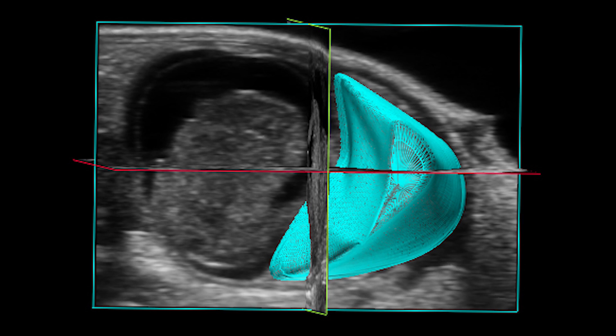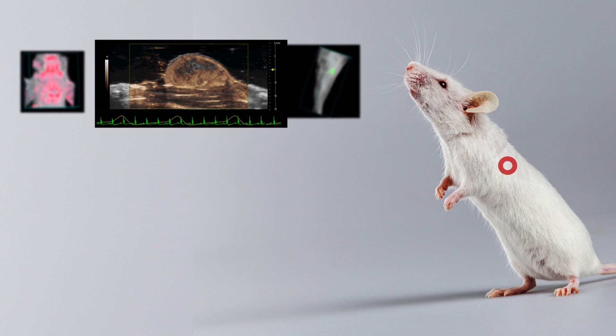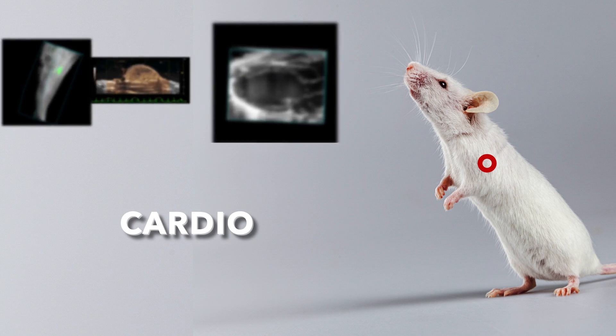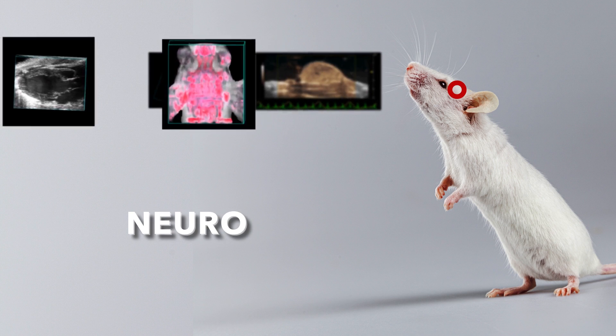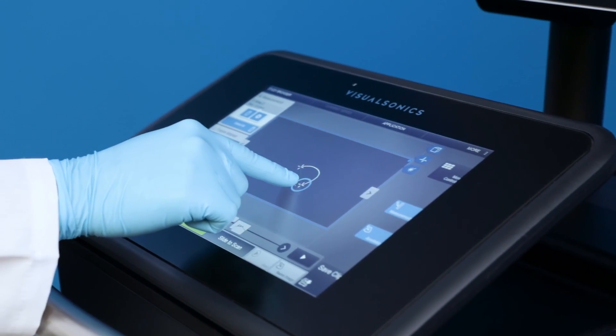VisualSonic Designs manufactures the world's highest resolution ultrasound and photoacoustic instruments. Our ultrasound goes up to 70 megahertz, which allows our customers and users to image structures as small as 20 microns. That's a real innovation because it allows them to visualize structures that cannot be seen on conventional ultrasound, and it's extremely useful in various areas of research, whether it's cardiovascular or cancer research, drug development, or pharmacokinetics.